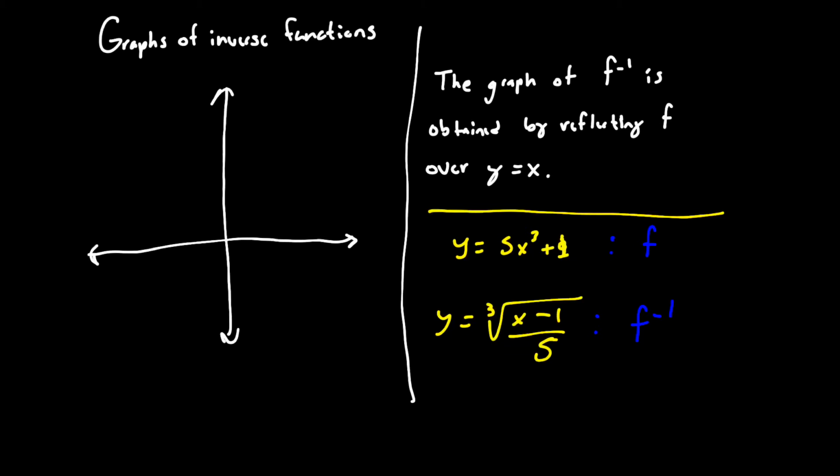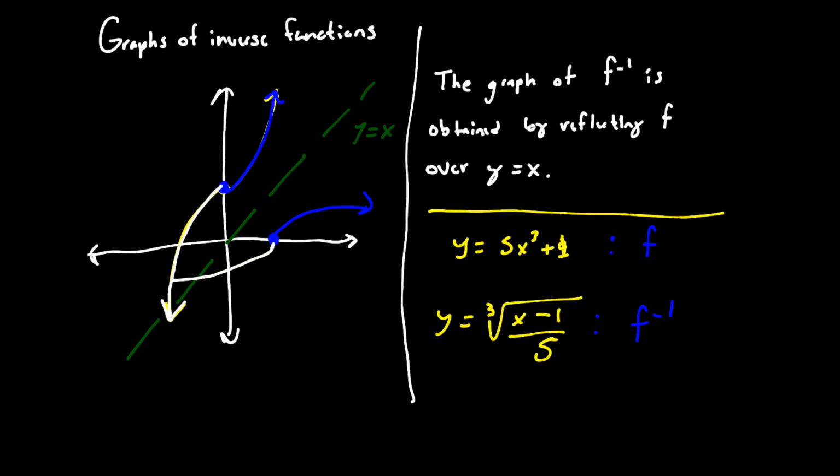And the graph of f in this case was given by the following picture. So to find the graph of f inverse, we'll go ahead and draw a line y is equal to x. And we'll draw a mirror graph of our f of x across the green line. So this portion of the graph will be reflected to this piece over here, and this portion of our graph will be reflected like so. And this would be a graph of our f inverse.